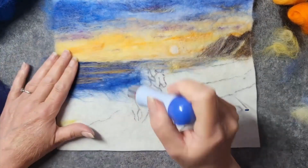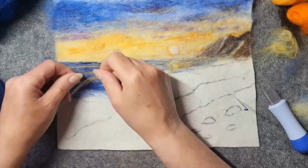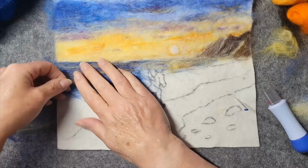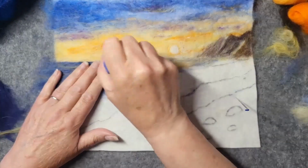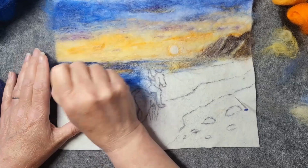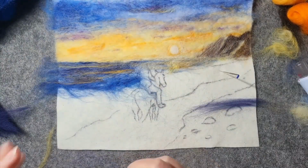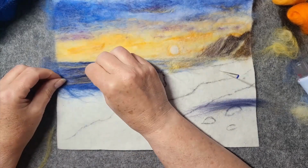This is where the fine layering comes in. It really does make a difference if you don't go and put it on really heavy-handed. The wool I'm actually using is a merino tops or roving, so it's very fine and it can go in straight lines. I don't like carded wool for doing seas or skies because I like to be able to pull the wool in long, thin strands, which keeps everything nice and flat.